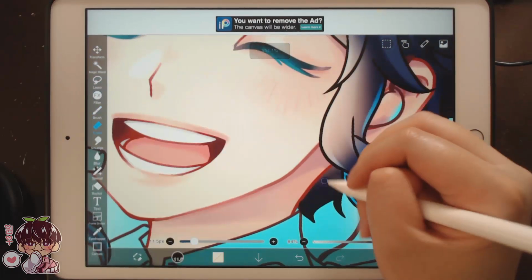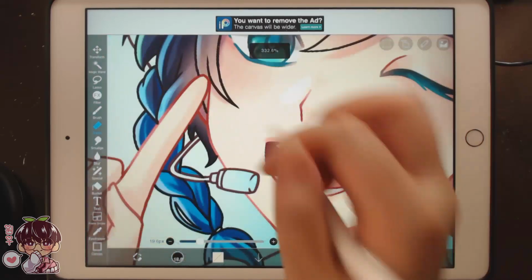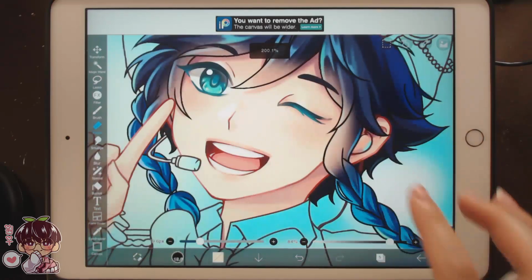You don't want it everywhere. I don't remember what I was saying after the phone call. Okay, yeah, but you don't have to do it in every little area. So I would do it closer to the pieces that frame the face.